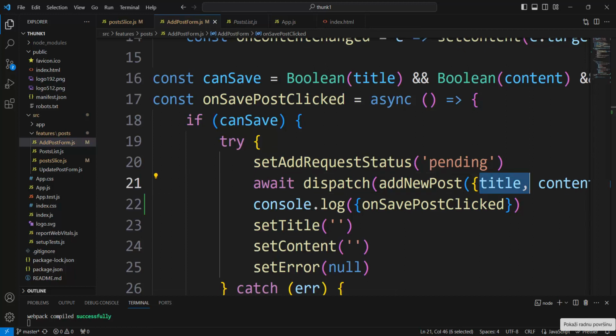After on click, title and content can be caught with what we want. Here we want add new post to have its title and content as parameters.